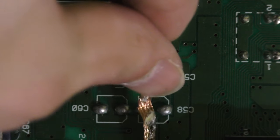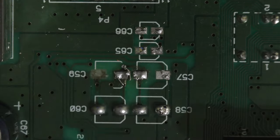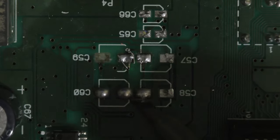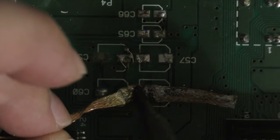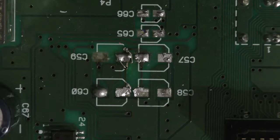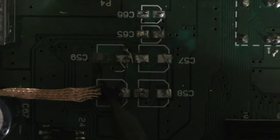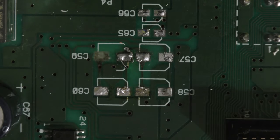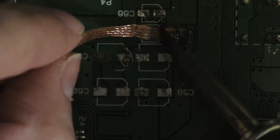Now I'm going to try to clear up these pads with a little desoldering braid. Now I don't know what kind of solder he was using. I think this is lead free, because I have my iron set to 300 Celsius, and it's not melting this solder. So yeah, I don't know what kind of solder he was using, but it's much different than what I'm using. The solder is not actually melting, it's breaking off. It's heating just enough to break off, and it's breaking off in balls. So I don't know. Yeah, I think it's lead free.